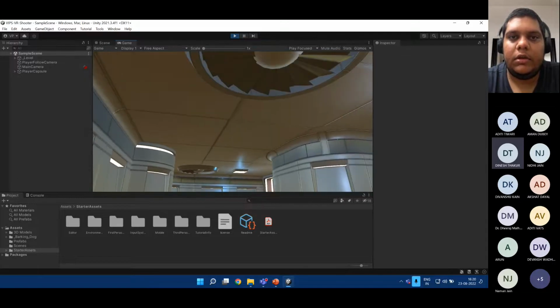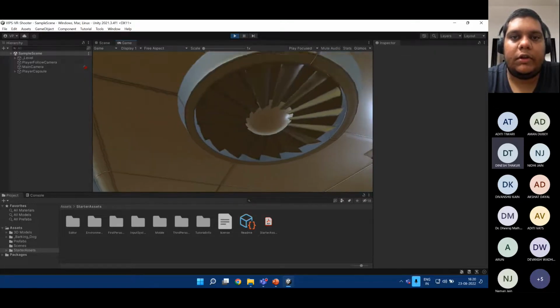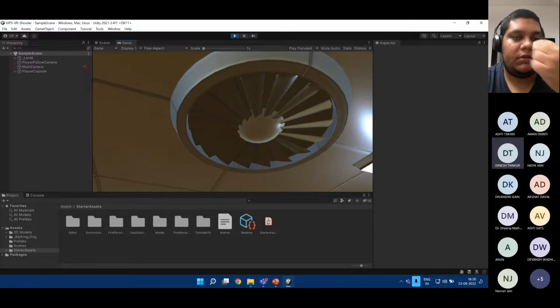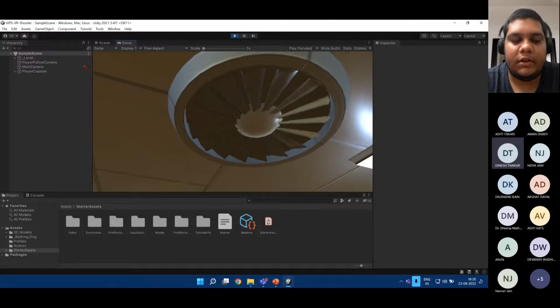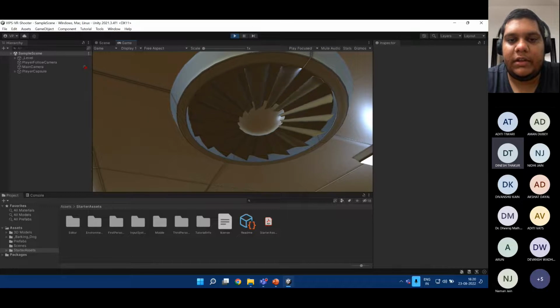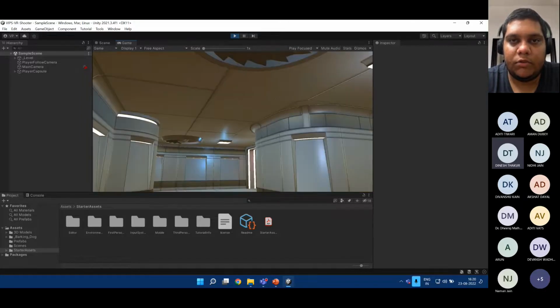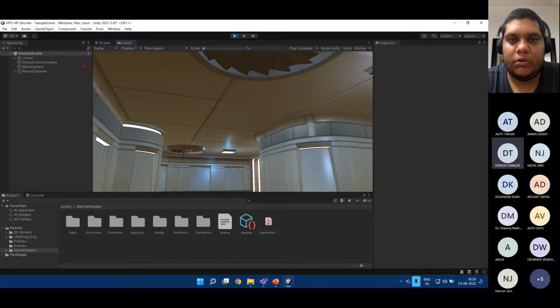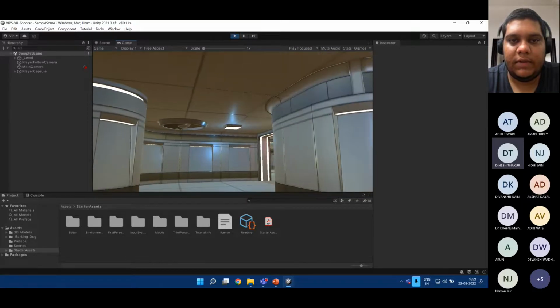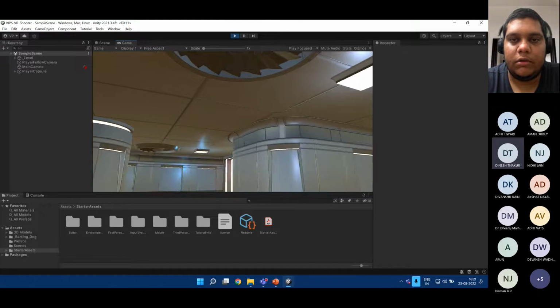And I also wanted to write a script to rotate this fan, but that script is already present here. So we'll just have a look at that script, how it's rotating. And we'll have a look at how we can add 3D audio to this fan so that when we are moving below it, then only we are able to hear an audio.